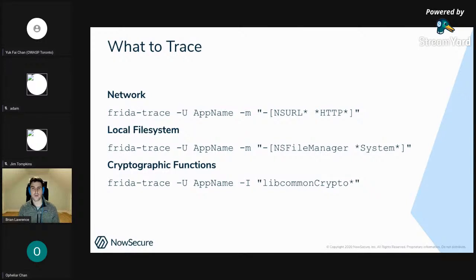A lot of us are probably familiar with tools like Burp, for instance, Charles Proxy, mitmproxy. There's a couple others out there. They're great tools to be able to test network connections, network connectivity, things like that. But they require the traffic to leave the device. So you're inserting yourself, the device is sending the data, you're intercepting it before it gets to where it's going, and you're decoding it potentially from there.